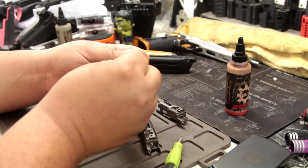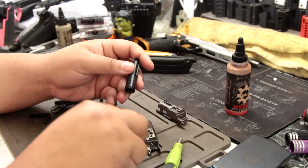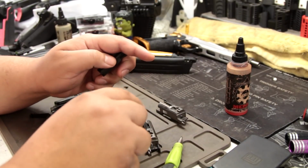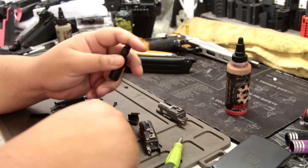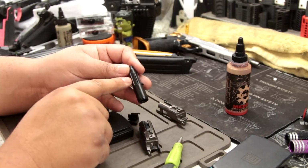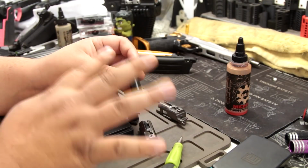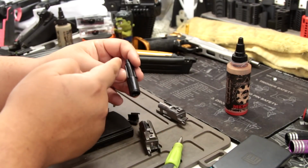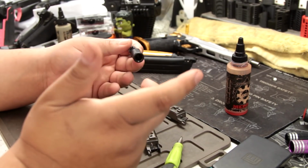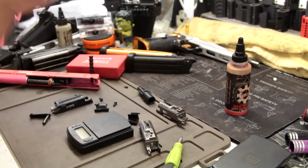Once you pull that pin out, the brass cap is going to come out, and there's going to be a little spring attached to it. So that will be like one piece, but it's 2 pieces. And then next, what's going to come out is the rocket valve and then a rocket spring. So there's a total of 4 parts inside the loading nozzle, and technically the cylinder. Okay, and that's it. It's very straightforward.